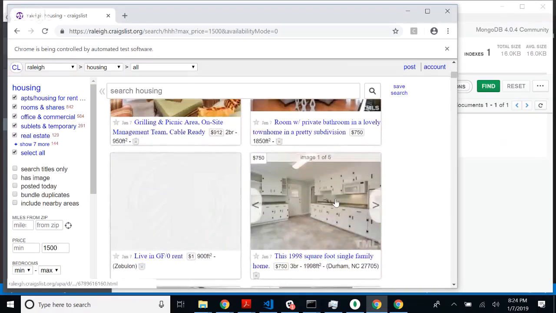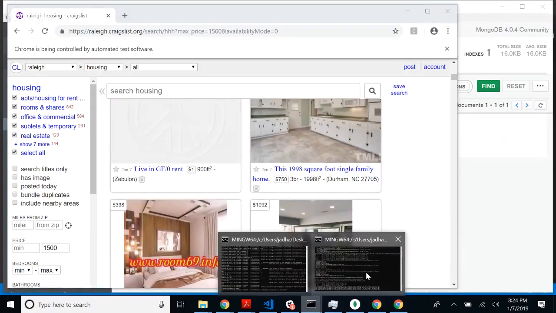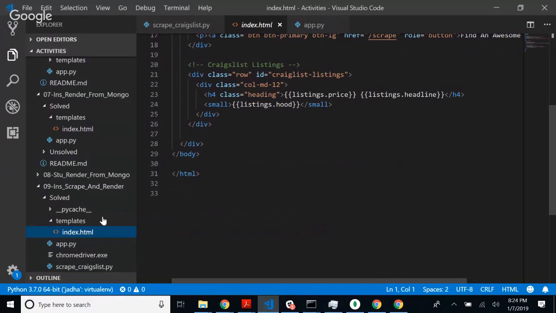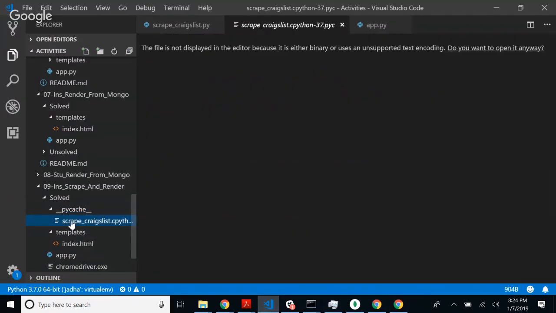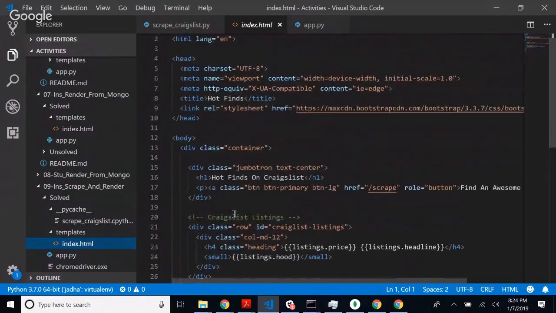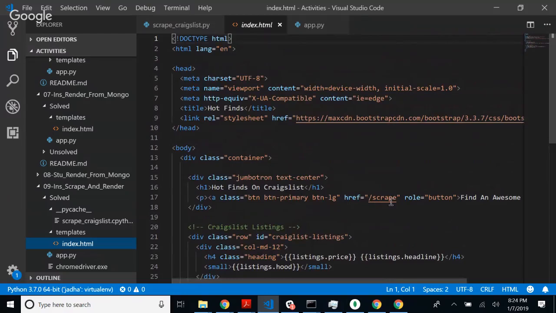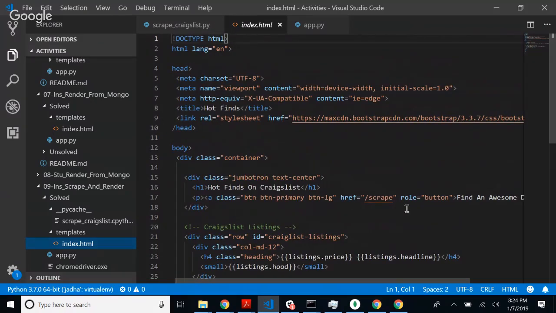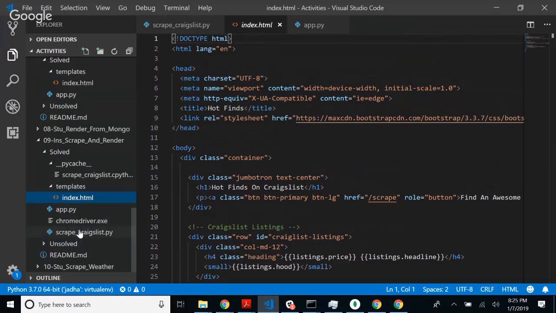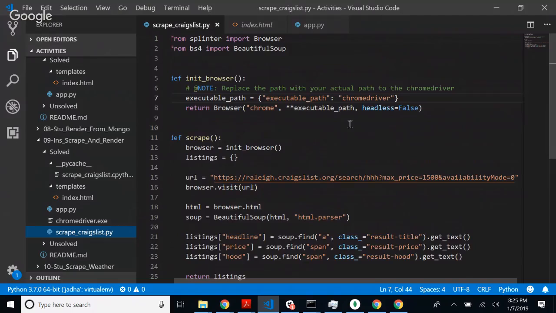If I wanted to go ahead and try and see, just looking at something, scrape, whole button, find an awesome deal, and it calls this.